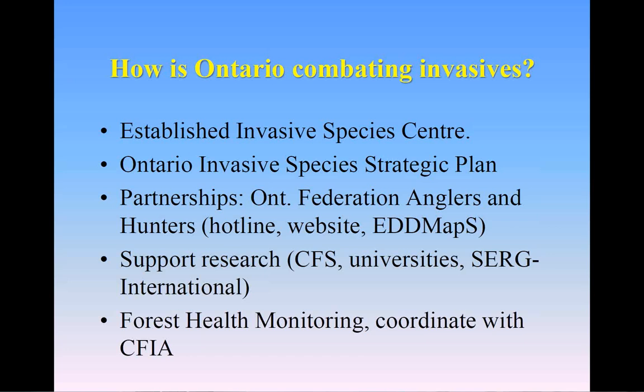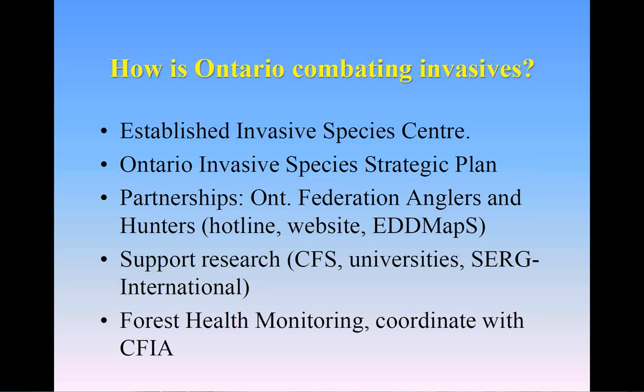Ontario also supports a fair amount of research done by the Canadian Forest Service and universities. And then something called SERG International, which some of you may have heard about, is a collaboration from across the country with all the provinces except PEI, some of the territories, the Canadian Forest Service and the U.S. Forest Service doing research on forest pest management. And interestingly enough, you have provinces like Saskatchewan and Manitoba supporting research on trapping methods and biocontrol for emerald ash borer because they want to see the work done before the pests get to their jurisdiction. And we've done the same in Ontario, supporting work on, say, brown spruce longhorn beetle in Halifax to develop insecticides and develop the trapping and pheromones for that insect before we get the problem.